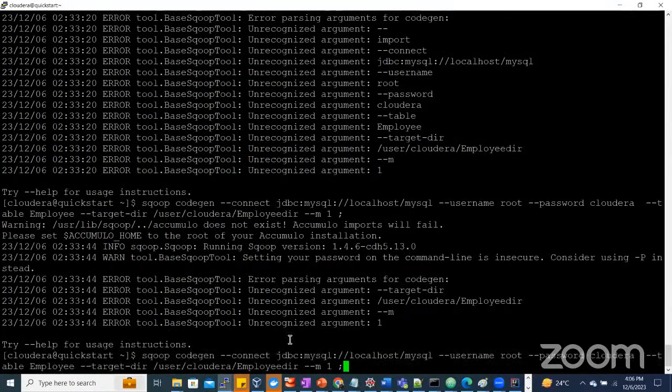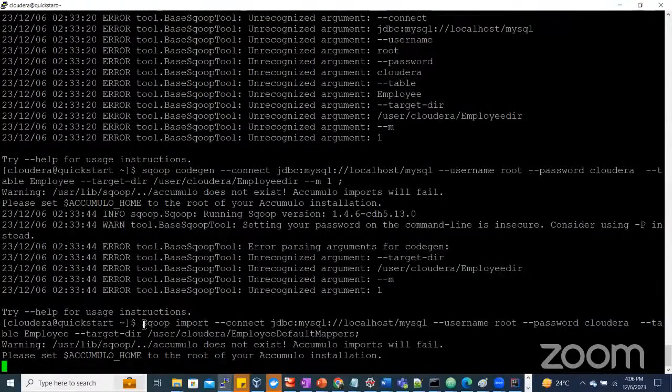So sqoop import. Let's import into some other directory. Let's say employee default. So this time we are ingesting data into this directory. Let's check how many mappers launch internally.